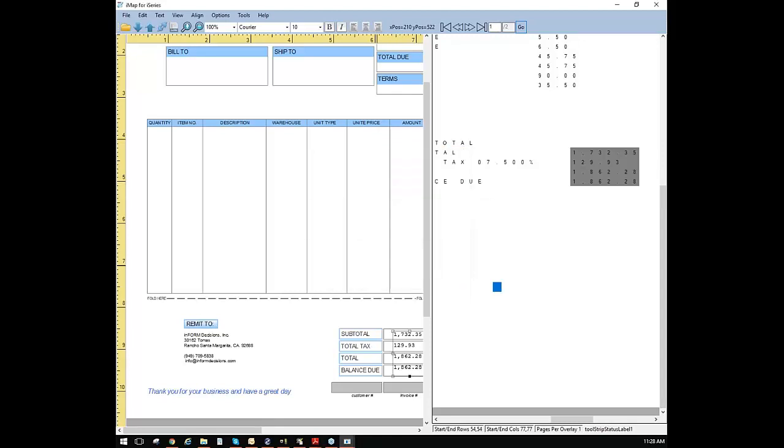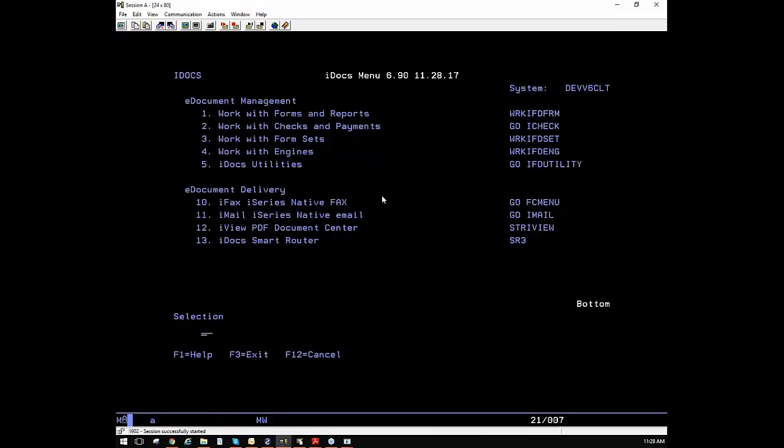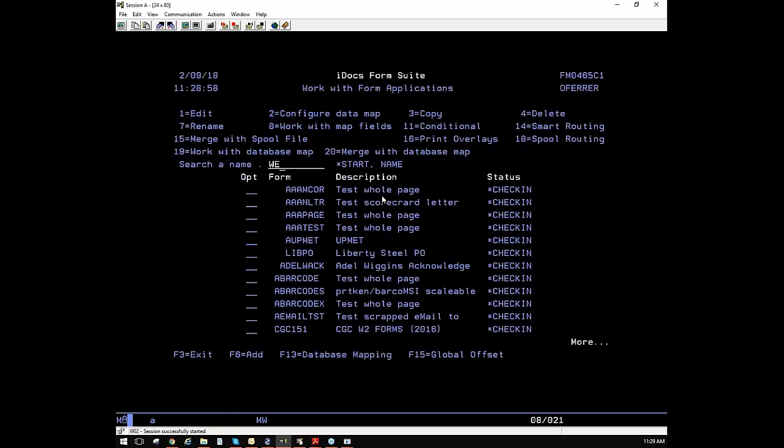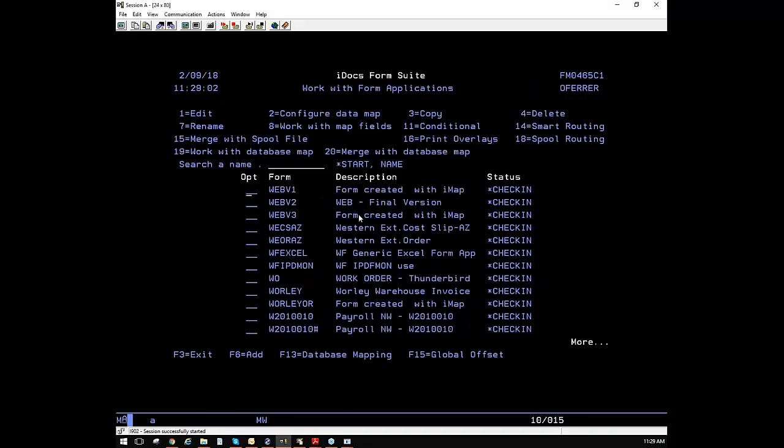We're just going to say okay, and that's going to upload it to the IBM i. It's done. If I get out of it, come back in and do a quick search, there's my new form application that I just created with the mapping, all the instructions, and the design as well.